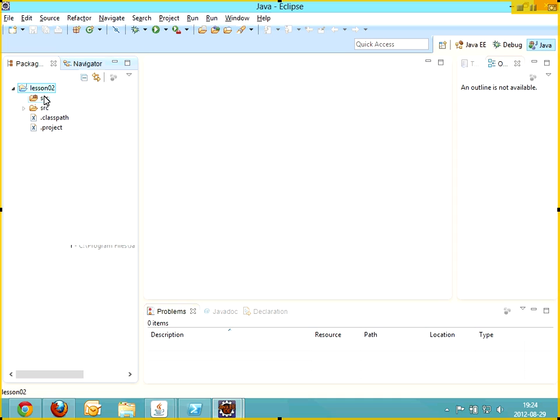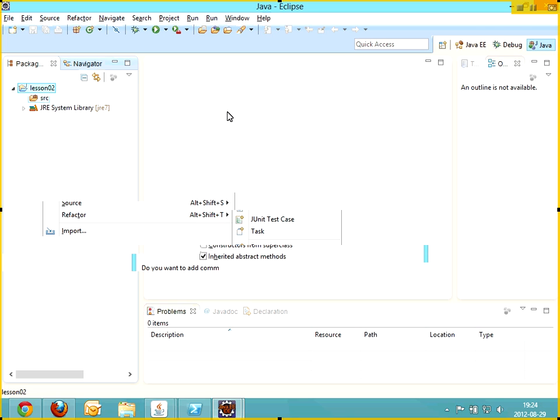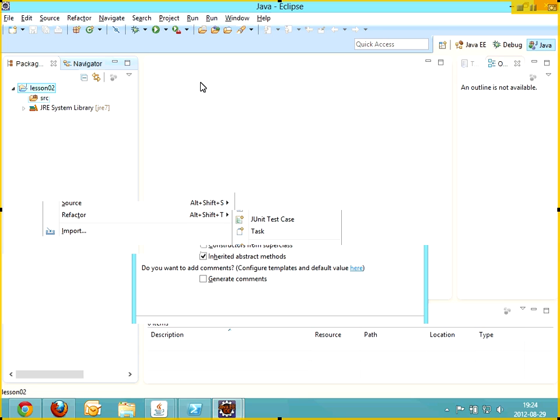So let's actually write a little bit of code here. I've got my project created. Now I need to start creating .java files to actually write some code in. So I want my .java files to be created inside the source directory. So I'll right-click on source, select new, and I'm going to create a new class. So the wizards here will help you get through building some basic classes. I'm ignoring package for now, but it's a warning. You're supposed to use packages. We'll talk about that in a couple of weeks. I'm just going to create a new Hello World program.